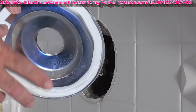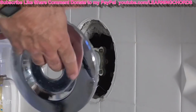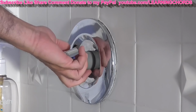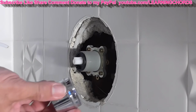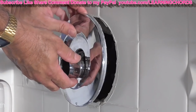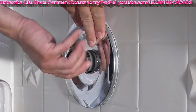If you don't have this in there, you should put plumber's putty in there to seal everything up. All of this is under warranty. This is damage. They will cover this under warranty. But there really should be no reason why it would get damaged. But before I do that, I really should have looked at how I had this positioned. This might go in with the ring in first. So I'm going to try that to see if that's why this is not making a good seal. And if that's the reason, then I won't have to use the plumber's putty.